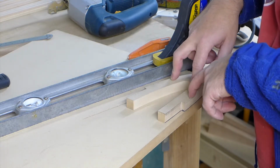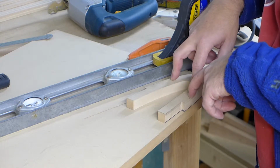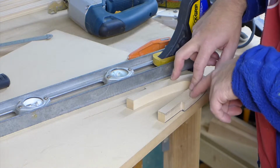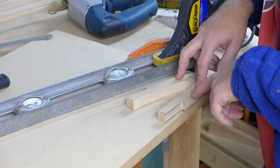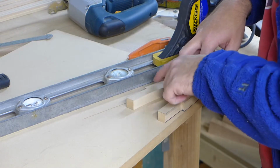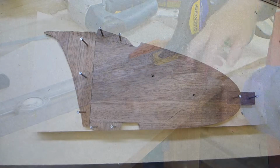Is it a dozen? 3, 6, 8, 9, 10. 12. 12 ribs for the lower wing. I'll cut all 12 of this notch, then I'll set it up to cut this, and then cut all 12 of those. So here's my jig.